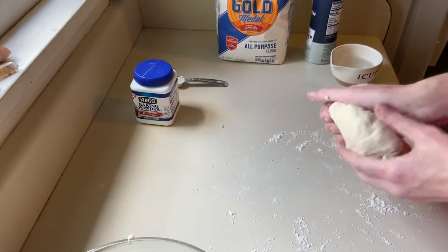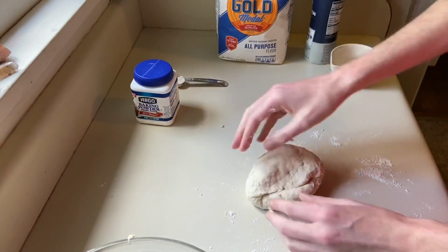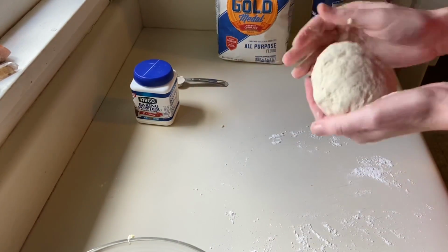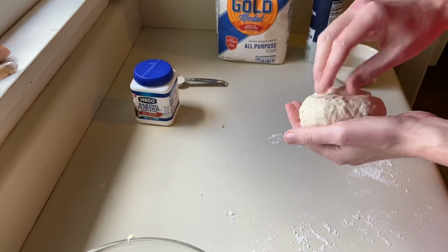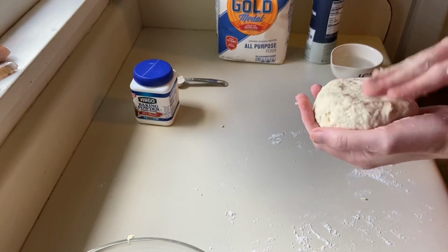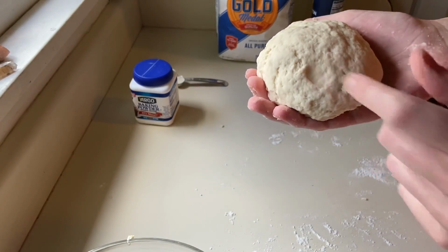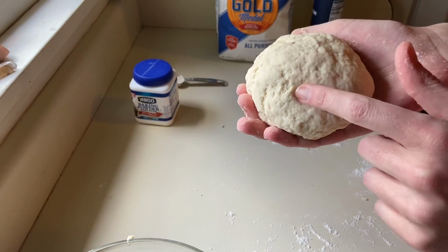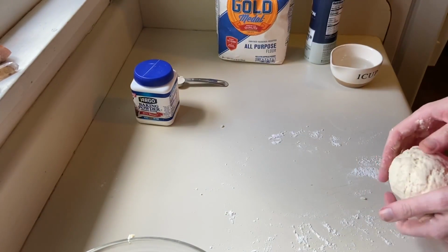Yeah, I'm gonna give that a little bit longer. All right, so let's see. Form it into a little ball. I'm gonna pinch those corners a little bit. Make sure the air stays in there. And we're gonna look at it again. Oh, there we go. See it bounce right back? That's how we know she's ready.